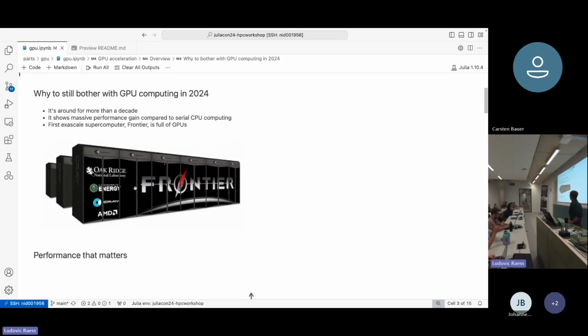I could have pulled other pictures. There's a list called the Top 500, that lists the top 500 supercomputers in the world. And out of this list, with one exception, the first 10 are all GPU accelerated. So GPU computing, in the last decades, has made it from a kind of interesting idea, to not use graphics units to render screens, but to actually do scientific computing, and it somehow started with wave propagation for geophysics.